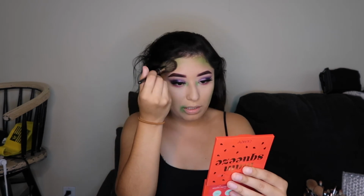and then we're going to go ahead and do our forehead. So for that, I'm going to need to hold or push my hair back so if I look a little weird, sorry. And then I'm going to pat up here. I have these little crevices because of the way my hair is shaped on my head, so that's where I'm going to apply the green. You can apply the green anywhere you see fit on your forehead, or you can choose not to apply it to your forehead, totally up to you. So I'm patting, and then whatever's left over, I'm just blending it down towards my brows.